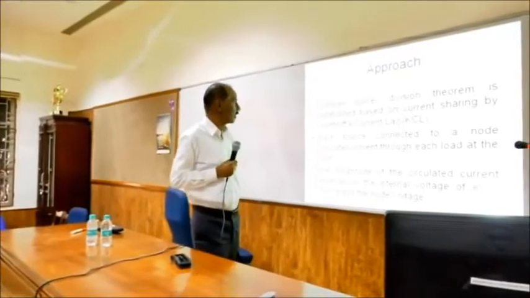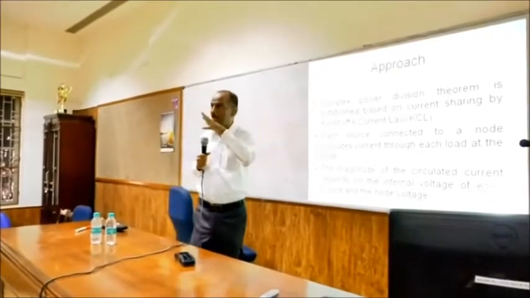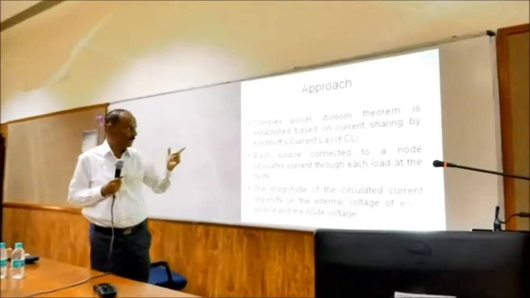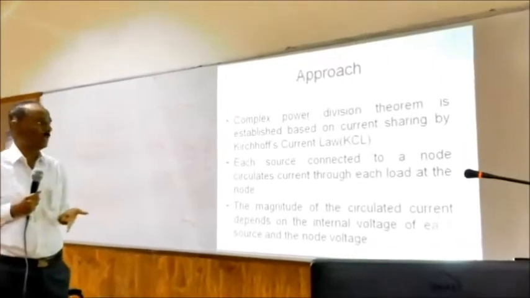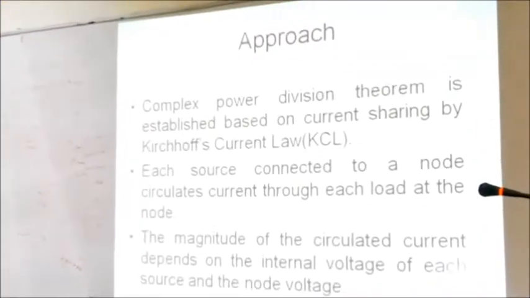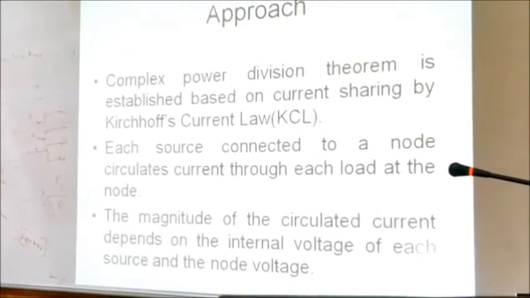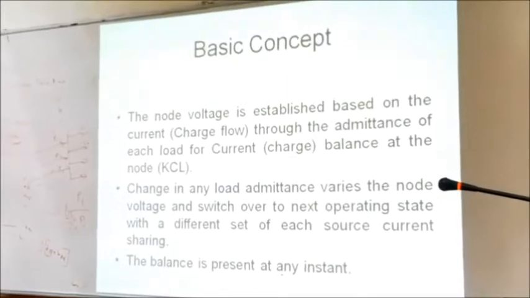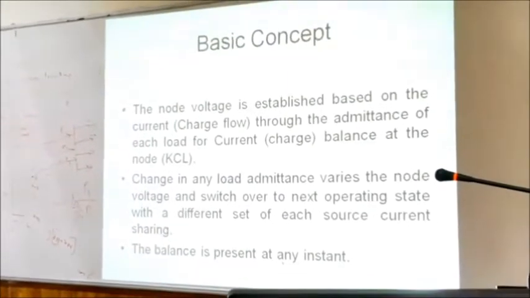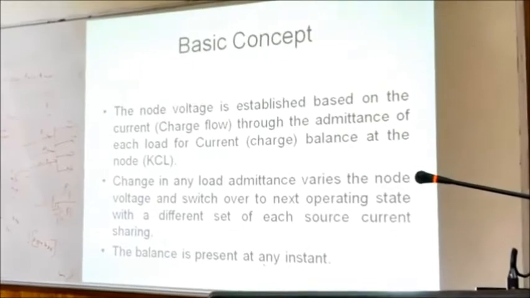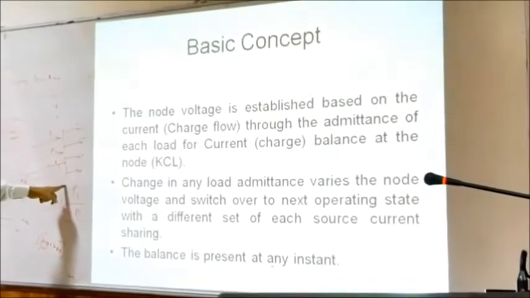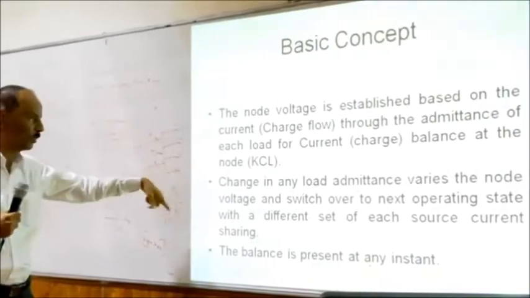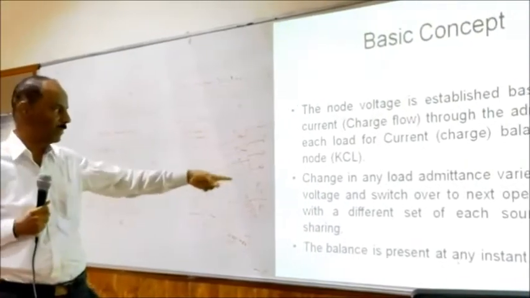Complex power theory. Here I have taken complex power, not the active power only. We are taking the entire power for establishing this theorem, based on the current sharing by basic Kirchhoff's current law. I think it is very simple, you can easily follow. The way we are taking all these things, we explain. The node voltage is established because of the charge flow through the admittance of each node. I will give the next diagram.